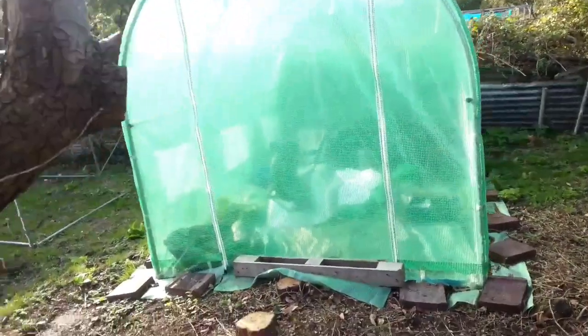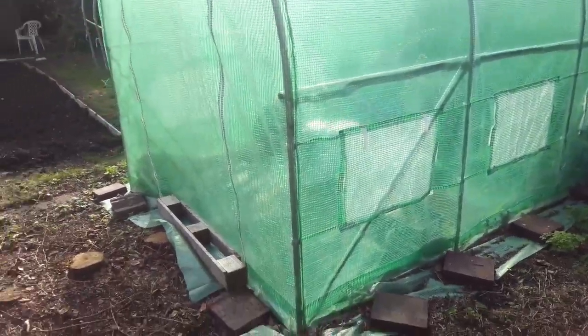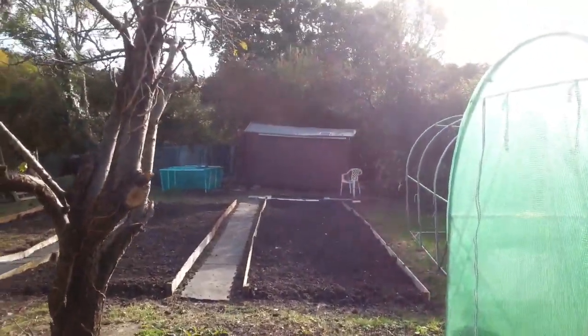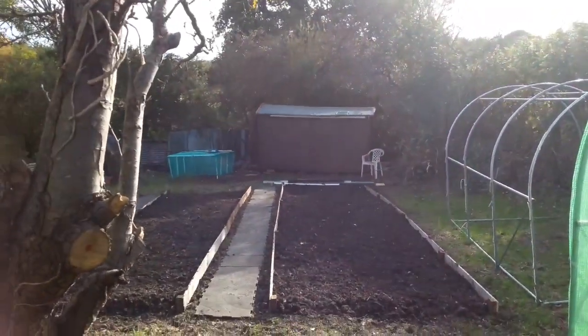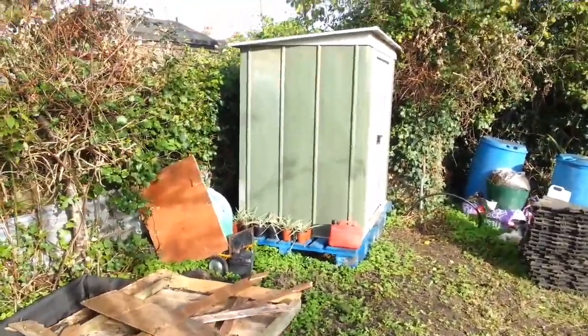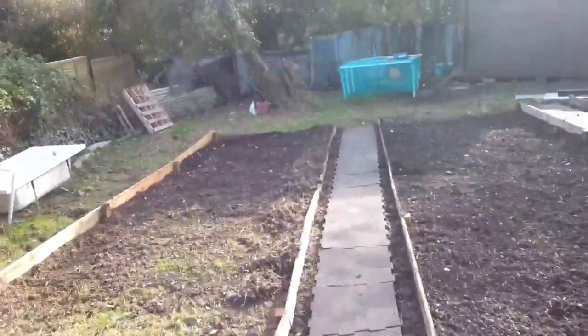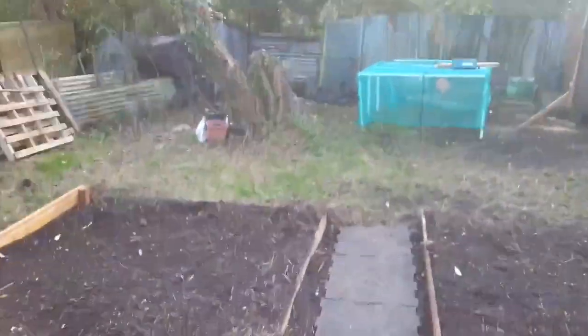Okay, so the polytunnel here is almost empty. You can probably see in there from outside. Moving some of that stuff back inside the shed now. You can probably see, a bit wobbly there, on top of the shed, there is the solar panel, just a little one. I am getting a bigger one, but that was fine for the little shed that I used to have. And then that shed will be moving this week. That will be going down at the bottom here.